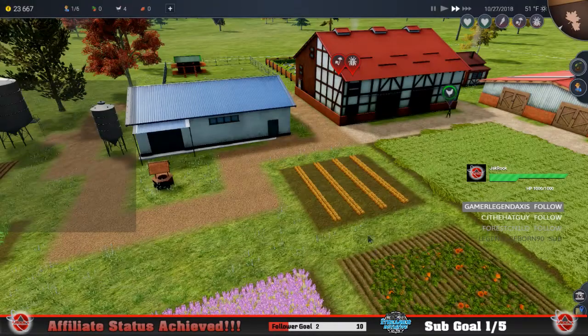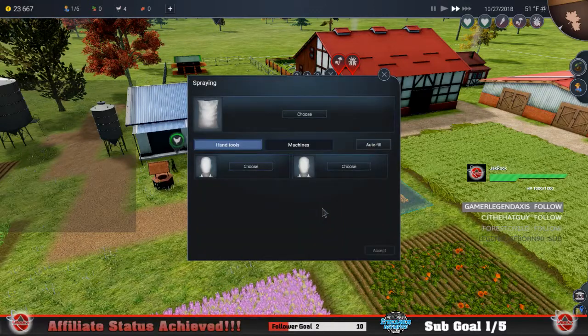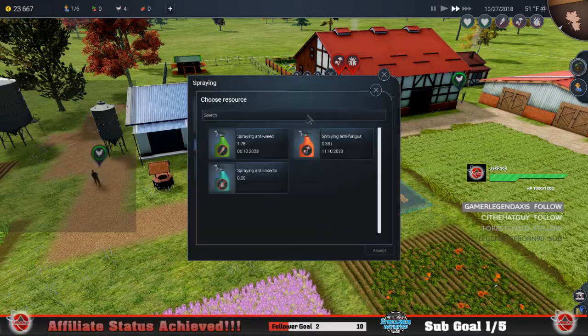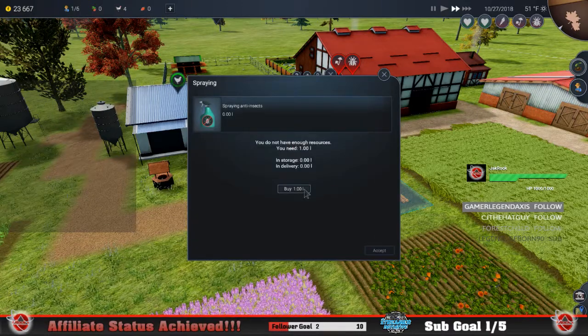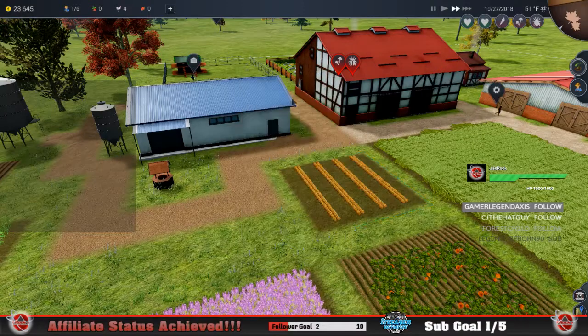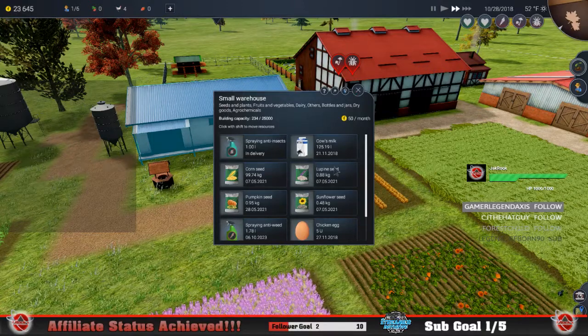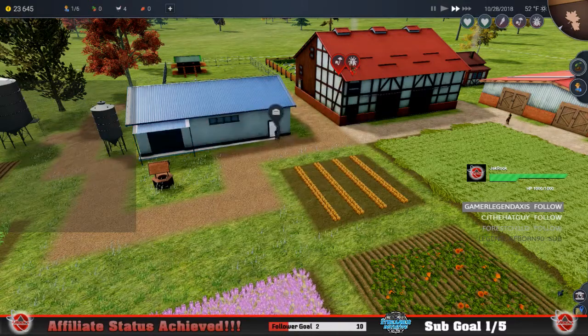Yes, I've been doing that. I know this. Okay, so we need to spray these. Alright, we don't have any of that. So that should be in delivery. Gotta save our strawberries. We got insects and fungus on them. See the icon right there.